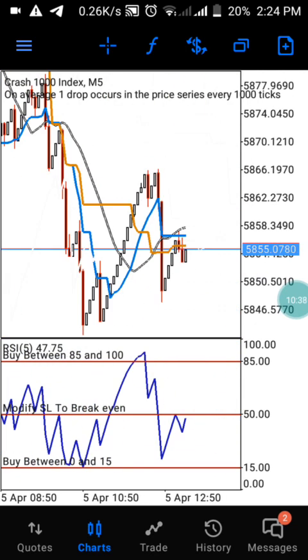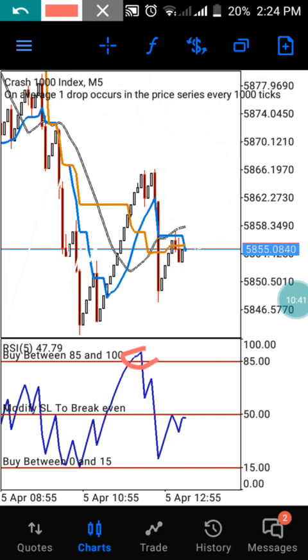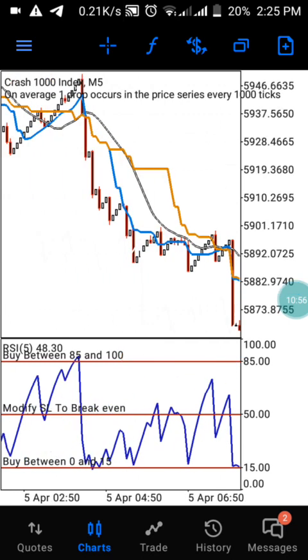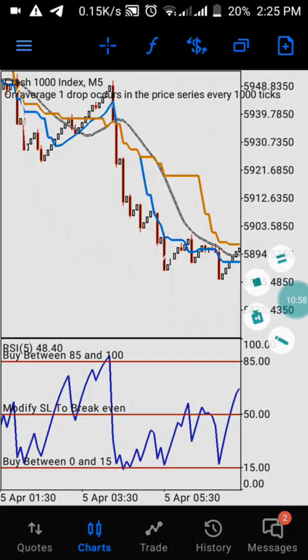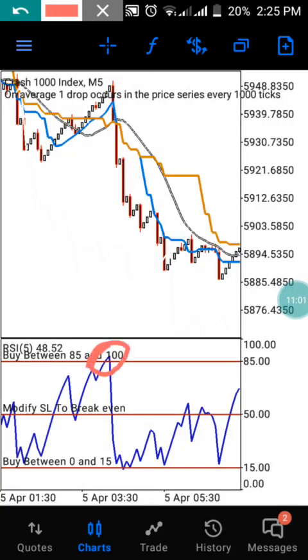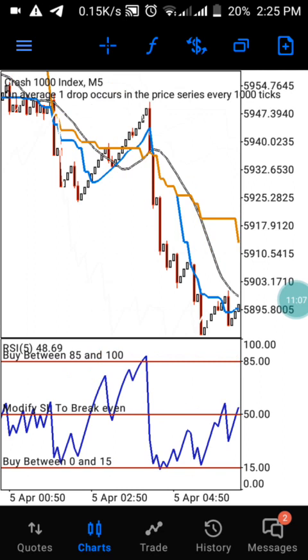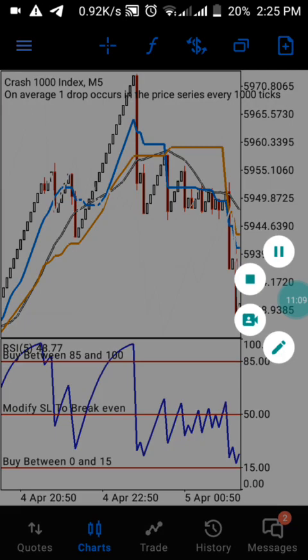So you can also use it to take up your spike. You just find the best location when your RSI moves above the 85 level. When you move above the 85 level, you just enter at this particular spot, set up your stop loss, and you catch your spike every time. So the same thing happens in the market time to time. You see, exactly at this particular time when you enter your 85 level, immediately you enter your trade and you find yourself catching the spike in the market. You see, it happens time to time.